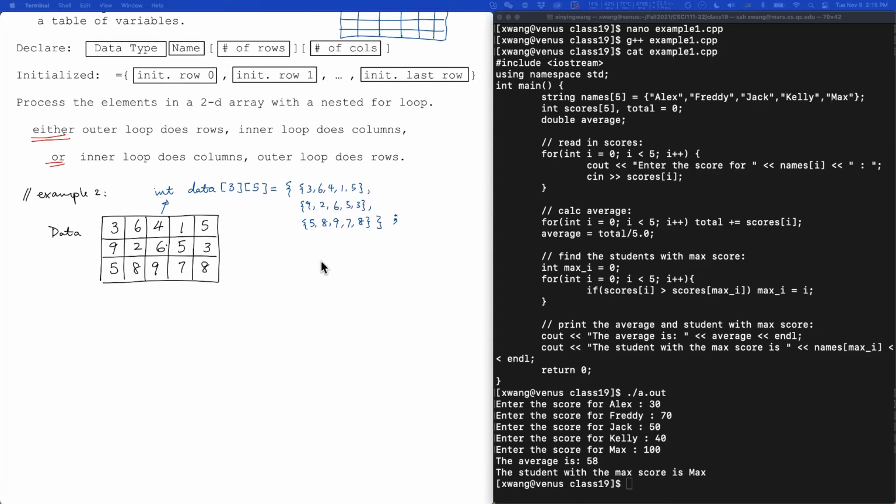Now let's say the first question will be which row gives the largest sum? And then the second question will be which column gives the largest sum? So the first question, you want to add up each row and ask which row gives you the largest sum. And then the second question, you will add up the columns and ask which column gives you the largest sum.